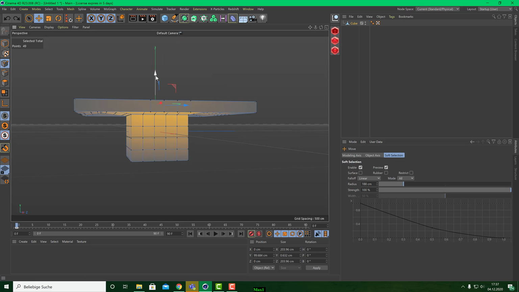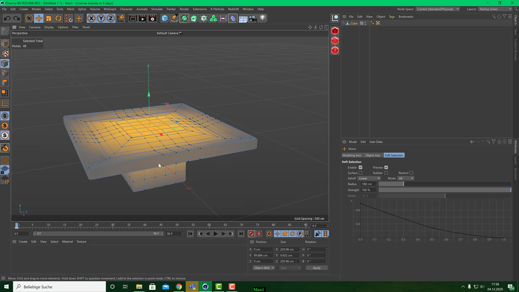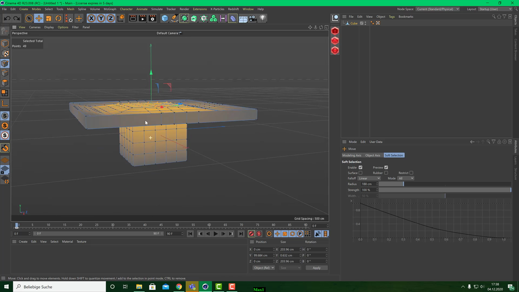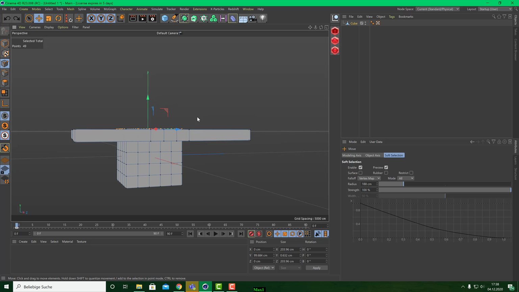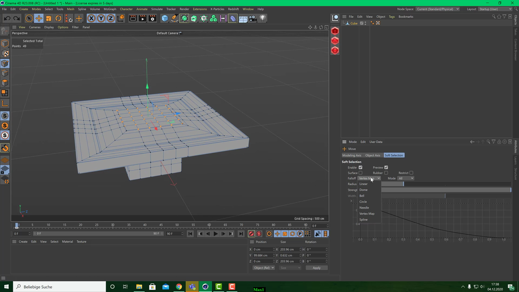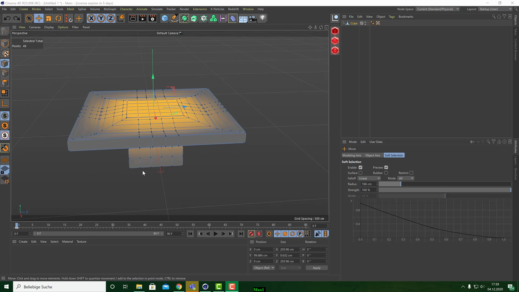So one thing which is also different to 3ds Max having the soft selection is I'd like only to have the soft selection on this upper geometry. I don't like to have the soft selection underneath that. Okay, and this is the falloff, and if you switch the falloff to something else, let's say dome, bell, no, needle, no, vertices map, no, spline, also not. I was searching for that a long time. And if you know what to click, everything is quite easy, makes sense.